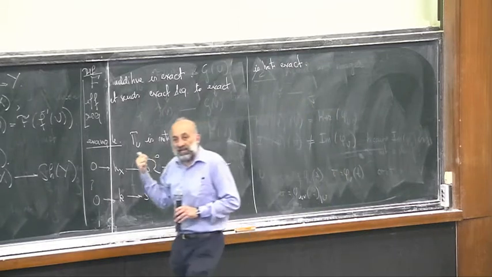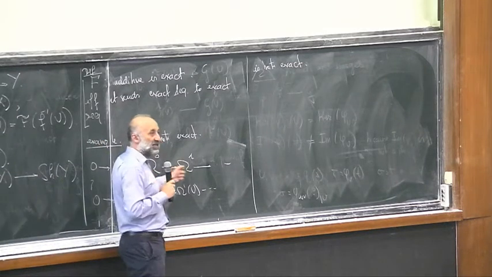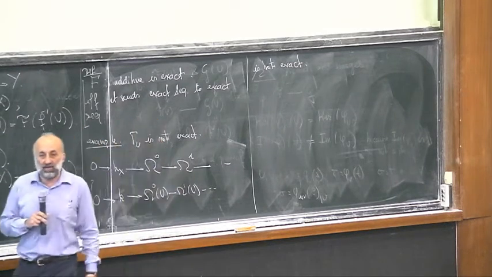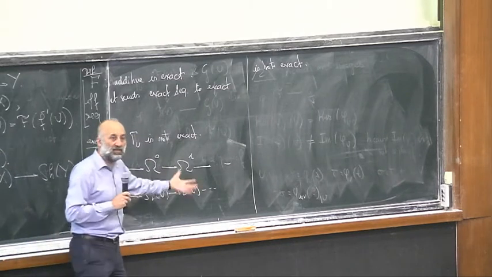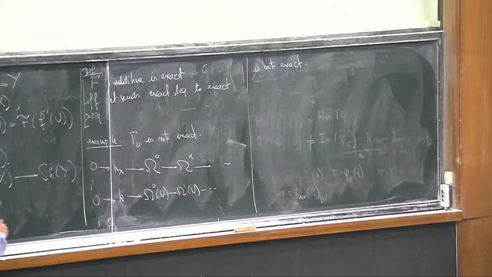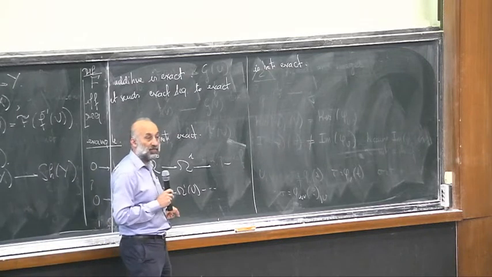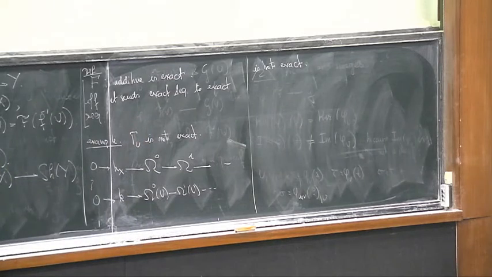So it tells you two things. If you believe that gamma of U is an interesting functor, interesting functors do not have to be exact. That's one thing. And the second thing is that to understand how non-exact such a functor is, in the sense that if you start from an exact sequence and you apply this functor, measuring the non-exactness of this image is an interesting thing, since it would give you here the de Rham cohomology of the set U. So these are the two points here.